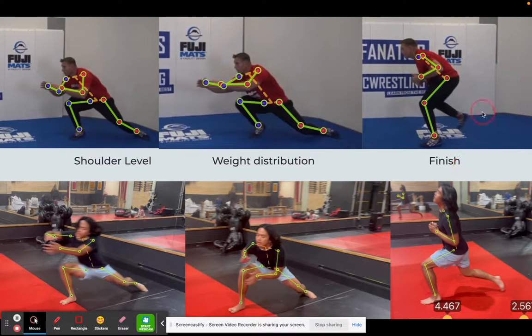And then his finish: rather than finishing in a stance like the professional athlete is here, he is finishing standing up and he's way too tall.